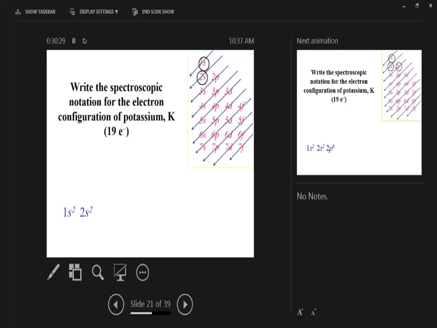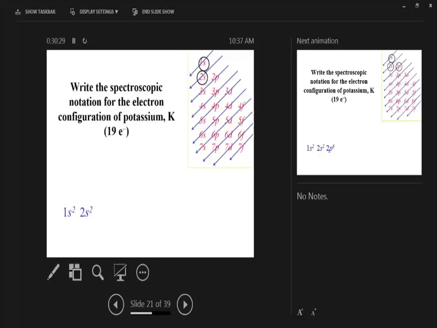The way this is going to go is I'm going to highlight up here in this arrow diagram what we're finding down here. So we're on our way to 19. The first 2 electrons, we do the first arrow and they go in the 1s. So it's 1s2. We go on to the second arrow, and all that's on the second arrow is just 2s. How many electrons can you fit in a 2s? Well, 2. So my superscript's 2. So I'm on my way to 19. I've got 4.